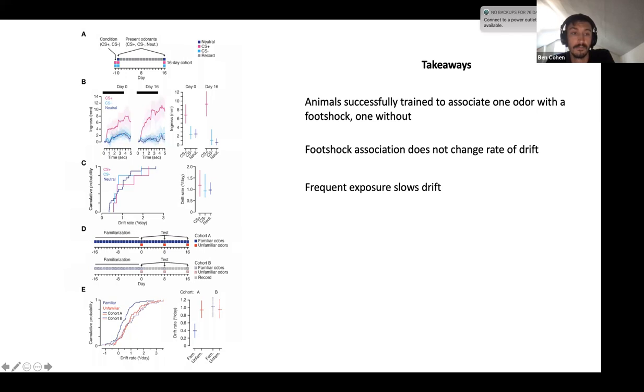Anyway, this is stable over a period of about 16 days, and they're plotting the same thing for other odors below. So the animal is afraid of this one odor. It's not really afraid of the other odors, is the idea. And now you look at the rate of drift. So I kind of glossed over it, but they fit an exponential decay model to the angle between population vectors. And you basically have similar drift rates, even if you're shocking the animal. So I'll pause briefly to reconsider, Subutai, your idea that learning could just explain this, because here the animal is learning to associate the smell with a negative reinforcement, and the drift rate is the same.